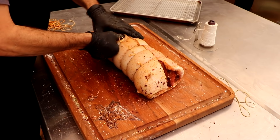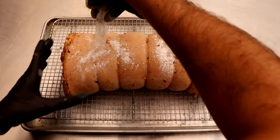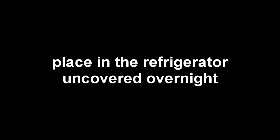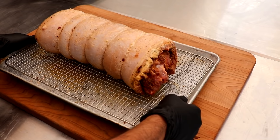Now that our roast is tied up, I'm going to transfer it to a baking tray with a rack on it — that allows airflow on top and bottom. Then I'm going to apply the rest of my salt and baking powder mixture to all sides of the porchetta, rubbing it into the sides, tops, bottoms, and all around. Once that's nicely coated, we're going to take this and sit it in our refrigerator uncovered overnight. During the night it's going to draw moisture out. Our meat is going to get seasoned. This is what it's going to look like the next day — the skin should be a little damp and should have expelled a lot of juice and moisture. Now all we need to do is clean that roast up and get it ready to cook.